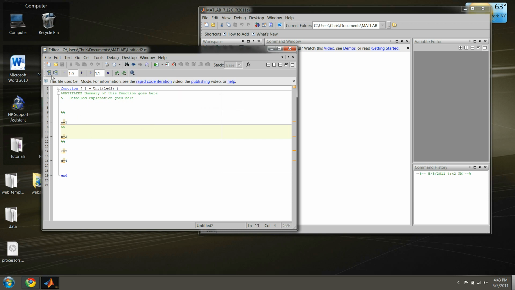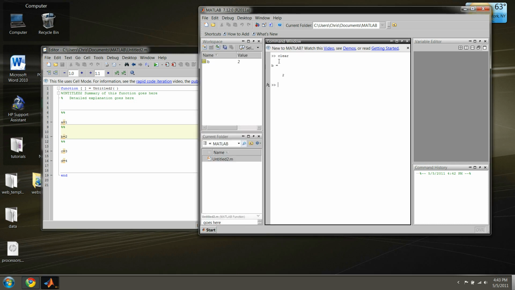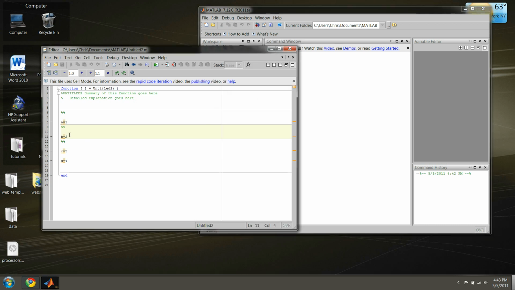Okay, well, let's go ahead and run this cell block here, b equals 2. And as you can see again, it outputs the value of b equals 2, and that's because it executed all the statements within this particular cell block, independently from the rest of our code. Now, what we have in the toolbar is the option to add a value or subtract a value from a particular variable and rerun that cell block. It's a way for us to run that cell block many times quickly and see what the result would be for a different value for a particular variable. So let's go ahead and see what this does.